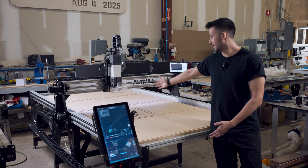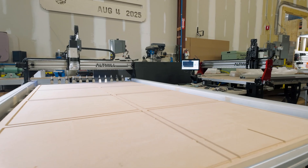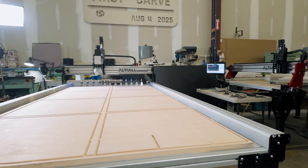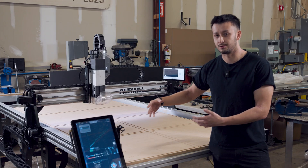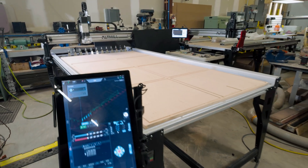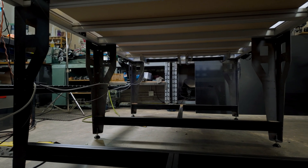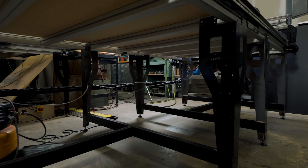We'll start off by talking about the table. It's much longer than the original 4x4 Altmill and has a lot more changes than you'd think, though they look similar. The tire bed cutting capacity is 104 inches in the y-axis direction. You'll also see much beefier y-axis extrusions with thicker walls, designed with more joinery and structure for the eight-foot section. Below the table there's factory bracing for stability, and the table legs themselves are significantly beefier — this thing is rock solid, you cannot move it.